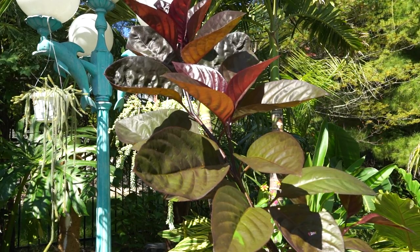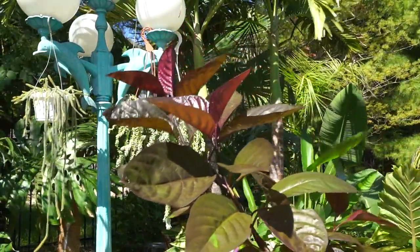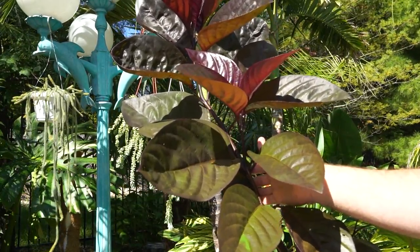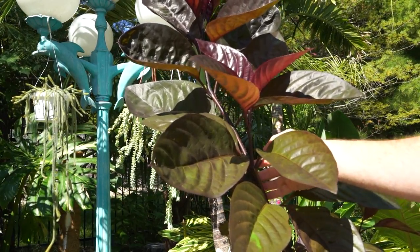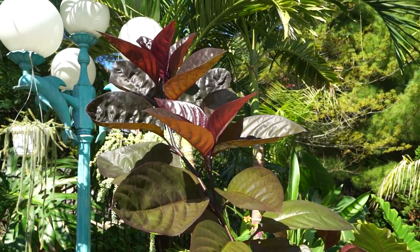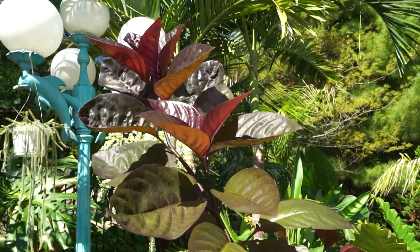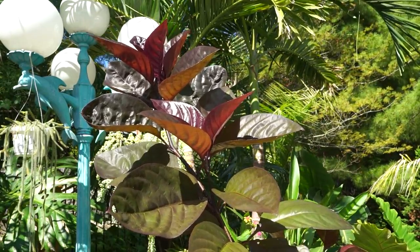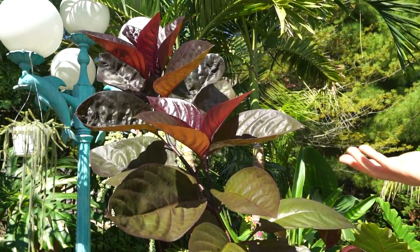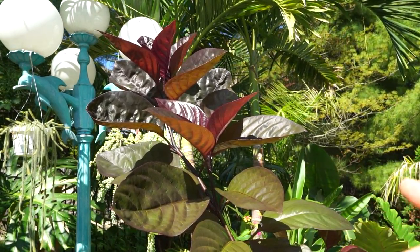Like a lot of plants with dark foliage, the more light it gets the darker the foliage seems to be. Temperature would also play a role in some of the coloration. These really don't like to go very cool — 60 degrees is about as low as they want to go. This has already spent a couple nights in the 50s during a cold snap and it hasn't skipped a beat. They can take variable lighting, similar to Coleus. Some websites say don't give them direct sunlight, but this one has gotten some pretty intense light and been fine. Most types are listed as part shade to part sun.